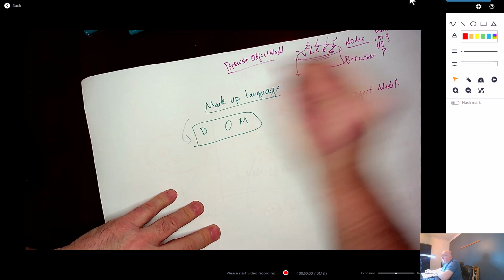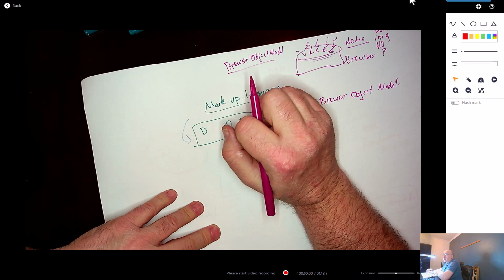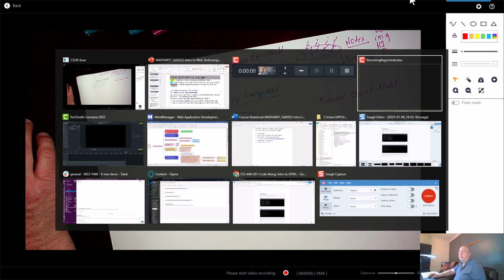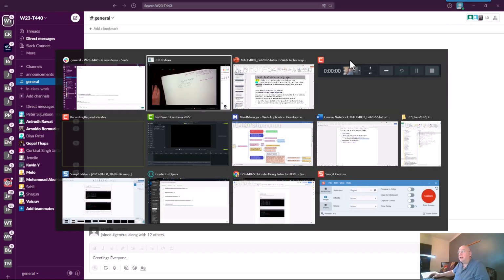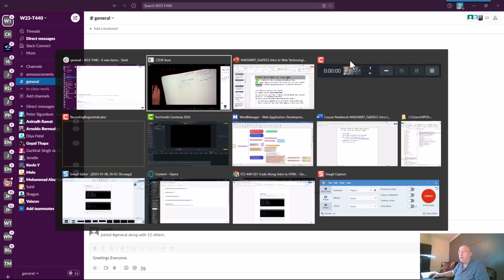So it's an in-memory data representation. This is all in the Word document on the browser object model I gave you in your Blackboard. It's all up there. Oops, that's Black. No, I put it in Slack. Yes, that's Slack. I put it in Blackboard. Primarily, I'm going to be putting all the materials in Blackboard, and then I'll put a notice up in Slack so you know to go and look for them over there.